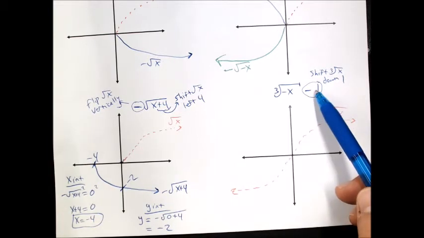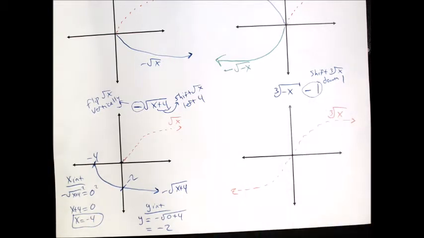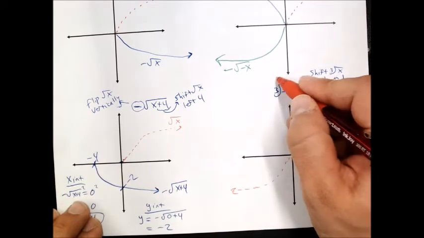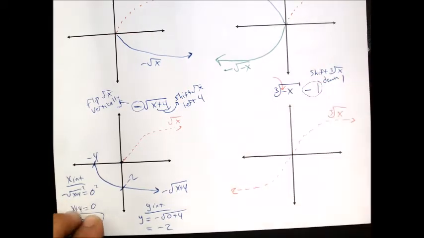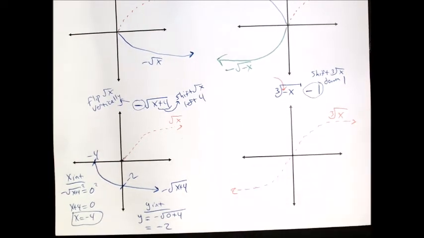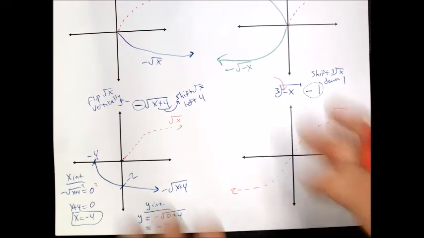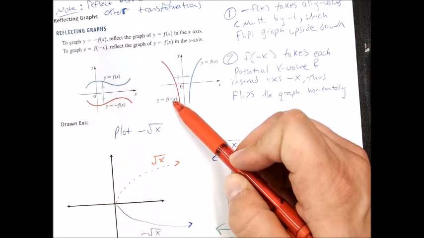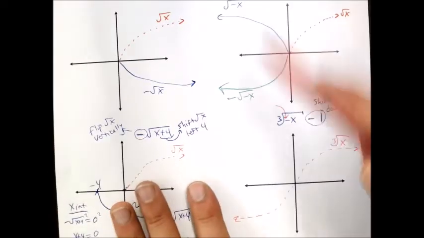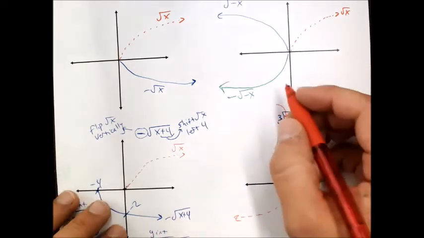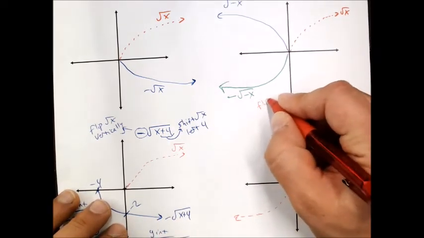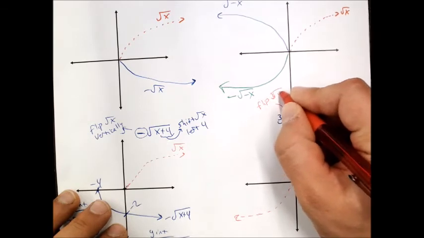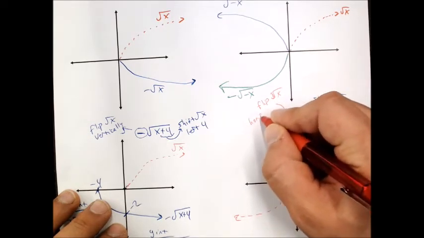Okay, so the minus 1 outside shifts it down. That's from the previous page, right? What's the minus 1 do when it's inside the cube root? That's from this page, right? So what do you do if there's a minus 1 that's multiplying the x inside of the function? Yeah, that's what this property is right here. See how the x is being negated inside of the function? So that's this situation where the x is inside there. And so this is going to flip the cube root horizontally instead of vertically.